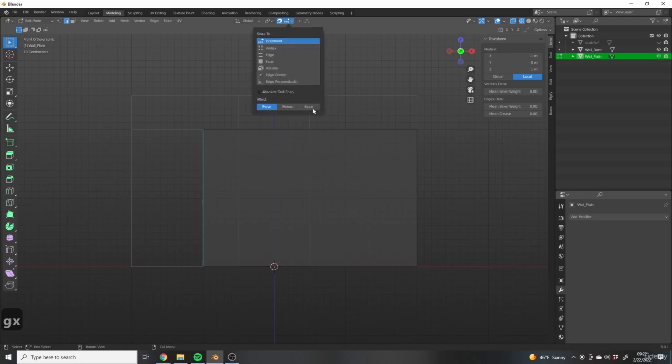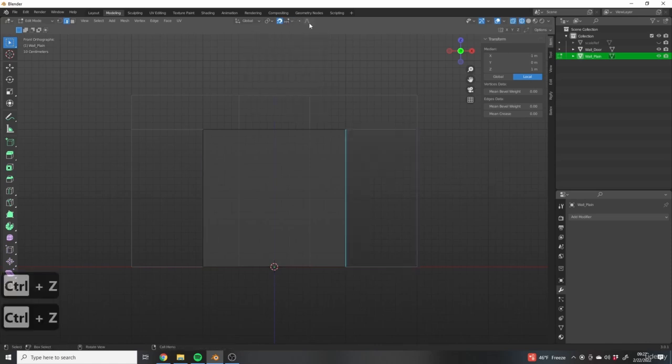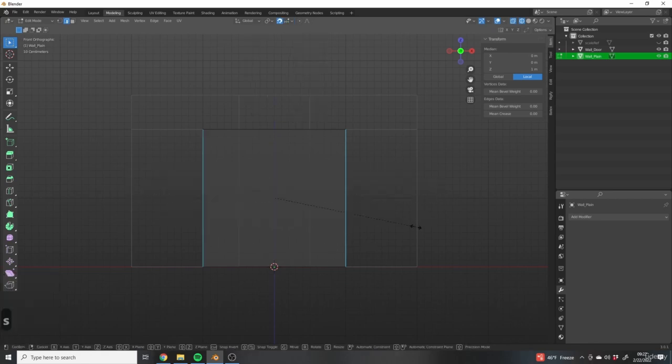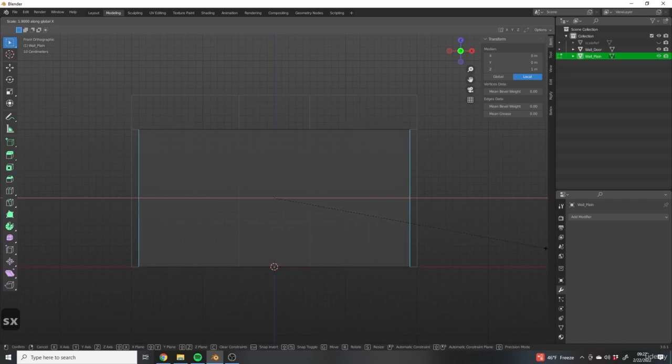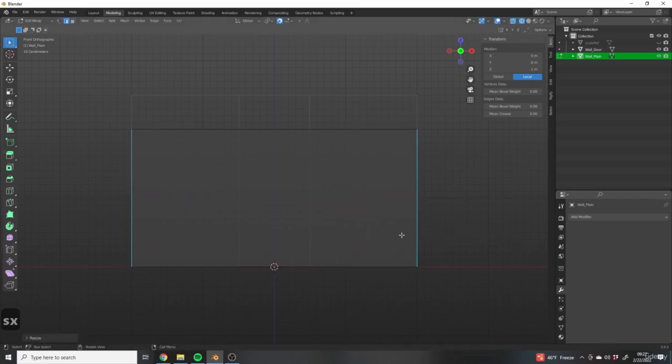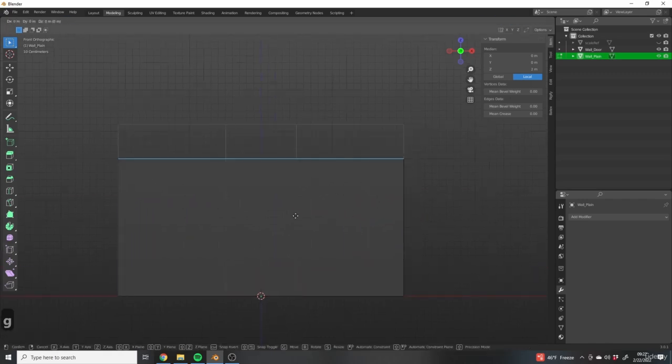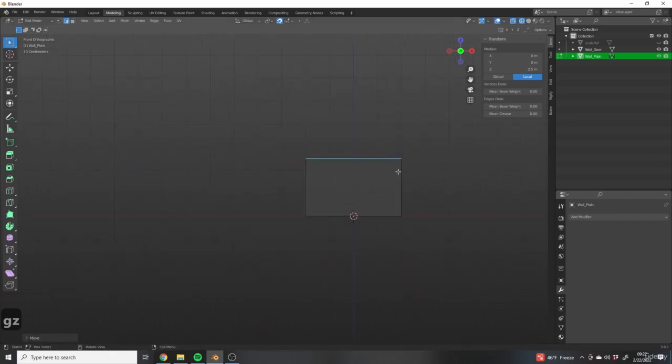I'd have to come in here and enable scale snapping to get it to snap if I use scale, which is no big deal. You can do it that way. You just come to the drop down in the snap, highlight scale, you can highlight everything if you like, and now if you select both of these faces and S and X, they will snap. So there's no real reason I'm doing one method over the other. It's just sort of a personal preference thing.